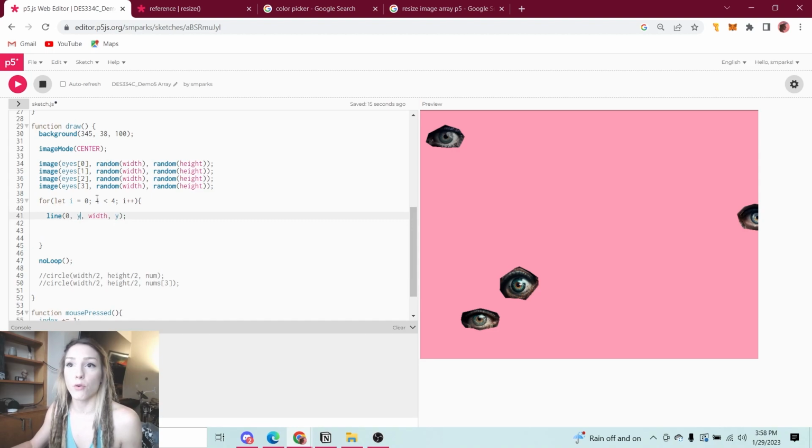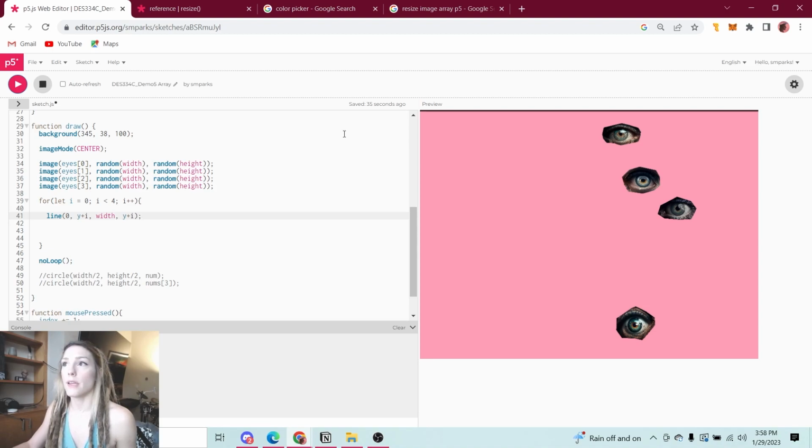I want to make 4 of these. So I have to do y plus i. So variable y, which is equal to 0, plus i. So if i is less than 4, increase by 1.